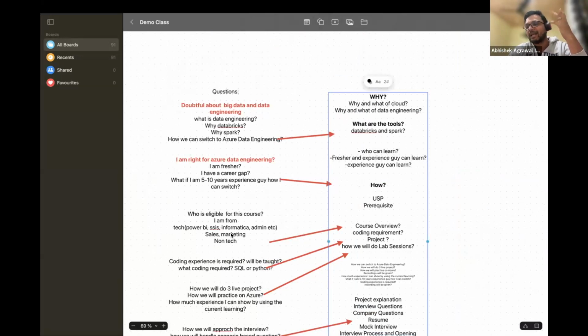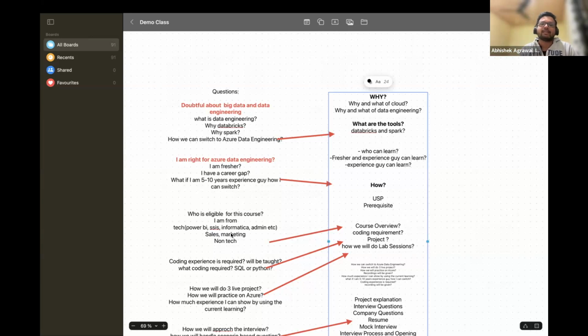every question which people have, so that it's very clear to you what data engineering is, what Spark is, what Databricks is. And then what the course curriculum is, what the roadmap is, what we will learn, how we will learn, all of that. So we will divide the whole demo into why, what and how. This is how we will proceed. We'll start with why, then go on to what, and then go on to how.